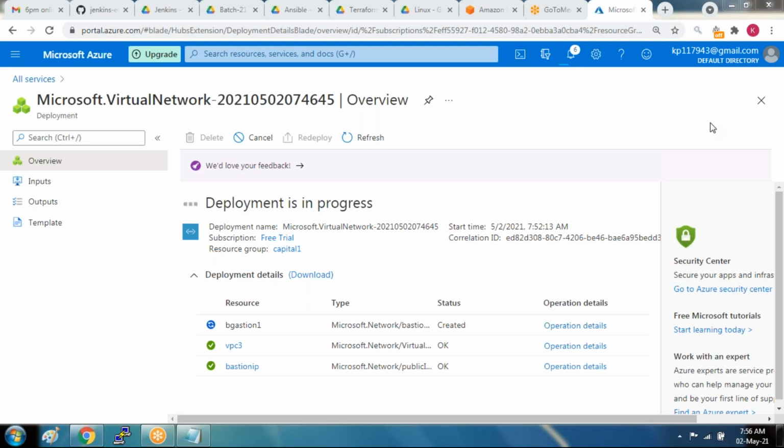So this is something different in Azure compared to AWS. In AWS you need to create a different VPC for that, and then you can create a VPC peering connection. But here you can create the same Bastion within the VPC. That's something different, and that Bastion instance will allow you to log into the private subnet.